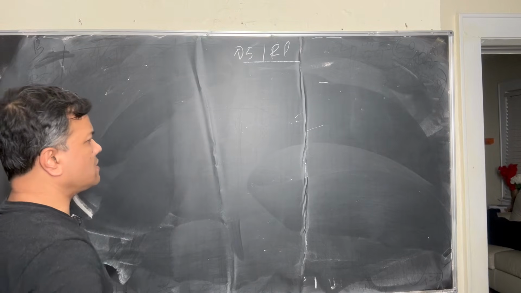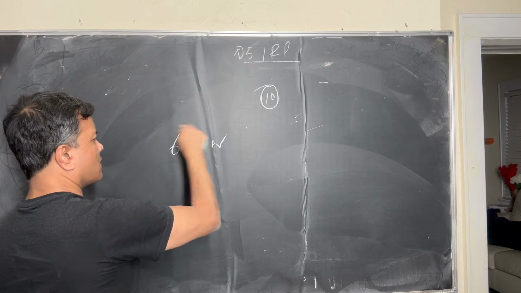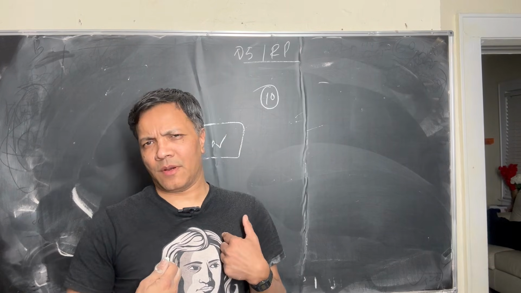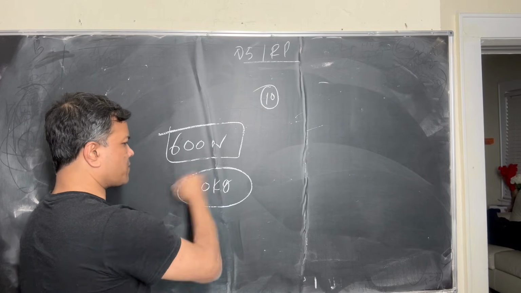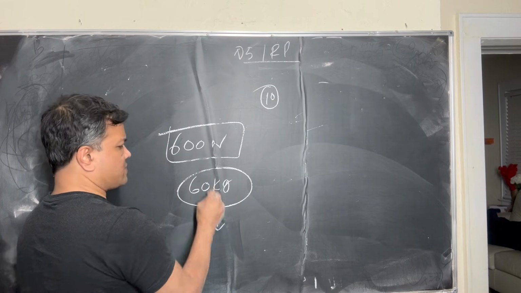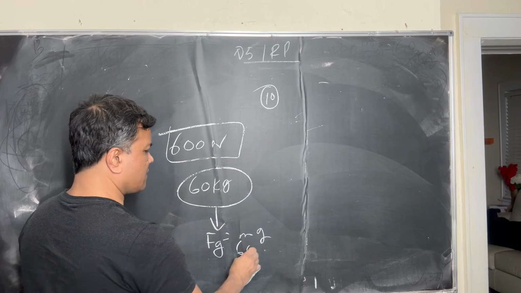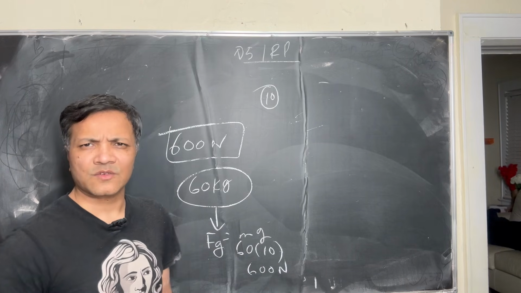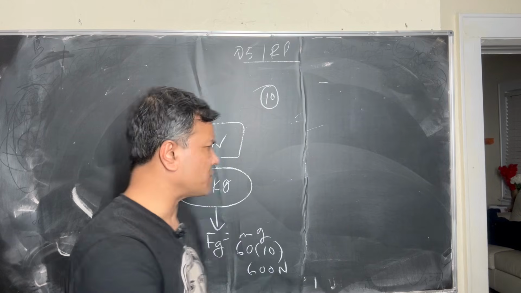So problem 10. Problem 10 is 600 Newton, apply 200 force. So 600 Newton who? Me. How am I 600? Because I'm 60 kilogram. What makes me 600 Newton? Because I'm a mass, force acting on me, 60 times 10. So 600 Newton. I'm 600 Newton. What am I doing? Applying some force. How much? I don't know. 200 Newton.